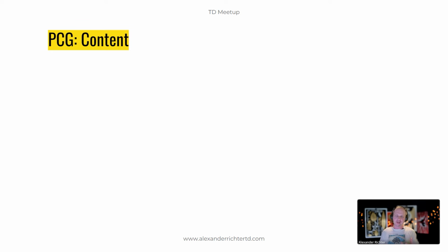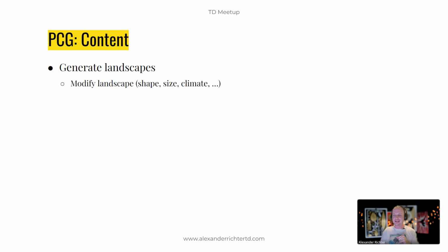If we talk about PCG, what kind of content can we expect from it? A very typical thing, and that's something that we'll also focus on today when we look into Unreal, is specifically landscape generation. Landscapes are vast fields. You have a lot of stuff in there, so it's nice to have the mountains and rivers and whatever. And it also allows us to modify the landscape to certain environments, seasons, climate, shape, and so on. So we don't have to create a landscape, change it for autumn, change it for winter. We can also use PCG to do that.